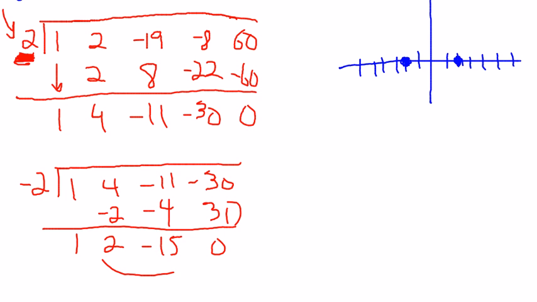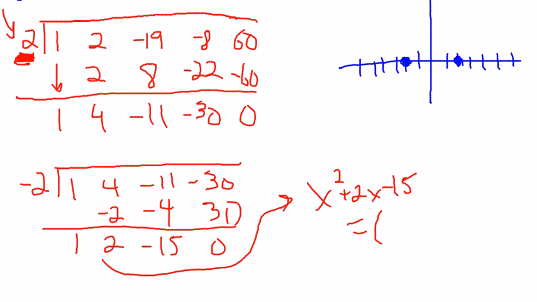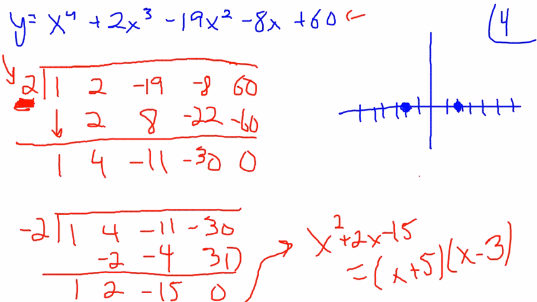So this right here tells me x squared minus or plus 2x minus 15, which comes, when I factor it, the whole point is so that I can get down to something that's factorable, to x plus 5 times x minus 3. Is that right? Yeah. So now I can go back up to my graph, and I just need to add these last two zeros, so I'll go back to blue. So this guy gives me a 0 at negative 5, so I'm at 2, 3, 4, 5 is here. And then this guy gives me a 0 at 3, so I get another dot, another solid dot there.